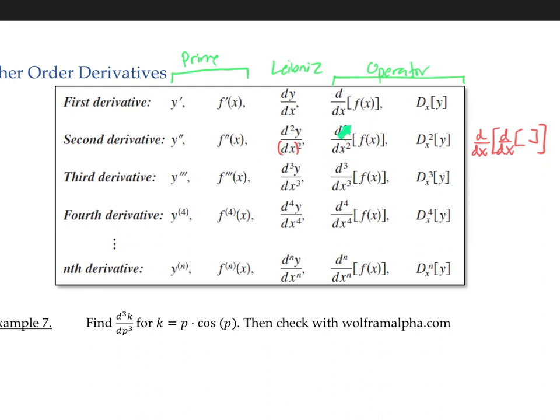So here's our second order operator notation, and then notice here we have the squared. We almost never use this one, so I wouldn't worry about this notation too much. If we have a third derivative, just triple prime, the exponent here becomes a 3 in our Leibniz and operator notations. Once we start getting 4 and higher, in the prime notation we put a parentheses, so this isn't an exponent. The parentheses is supposed to indicate that it's a derivative. And then of course a 4 here, and so on. So nth derivative, y, and then it looks like it's to a power n, but it's not really.